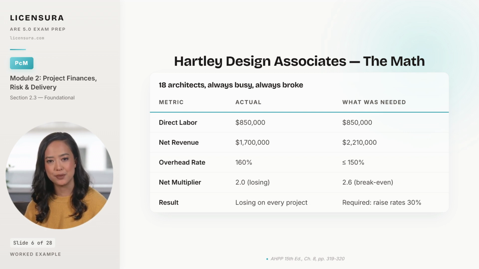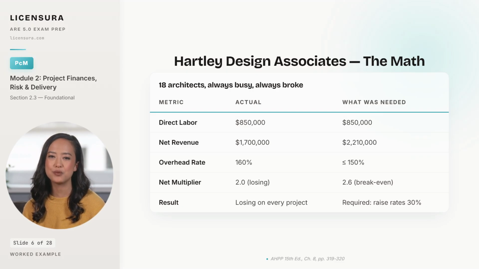The painful but only solution was to raise billing rates by 30%, except that 3 clients would walk because the new rates exceeded their willingness to pay, and run a smaller firm on the work that remained, work that was now profitable. The firm survived. The principals stopped subsidizing their clients.